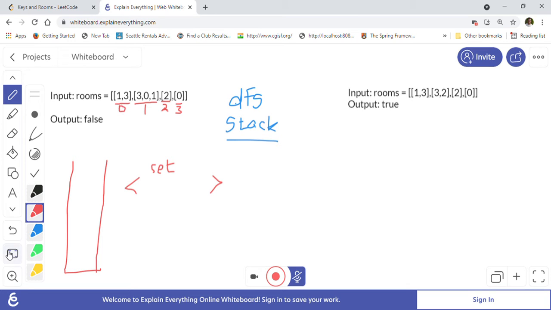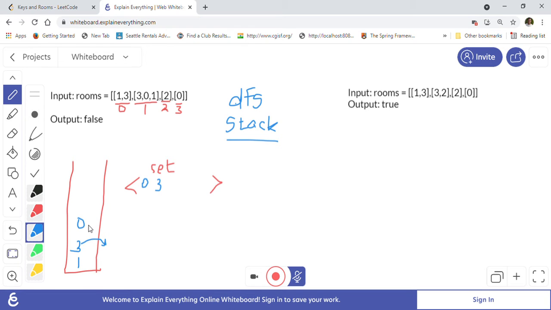First we will get the values 1 and 3 for room 0, and we will push them into the stack. In the next iteration we will pop a key from the stack. So we are popping 3, and we visited room 0 already. Now we are popping the key for room 3 and we are visiting room 3. When we visit room 3, we get a key for room 0 that we push again here.